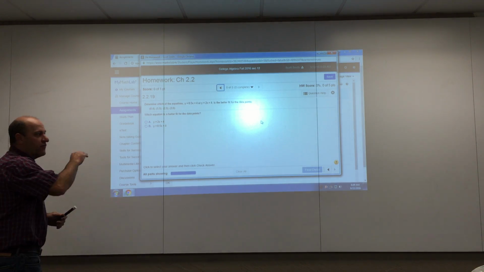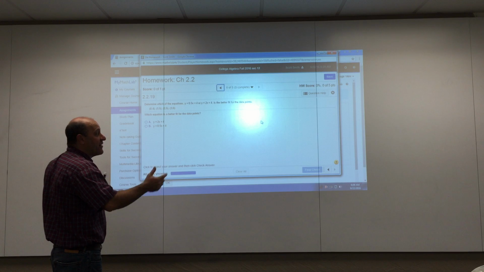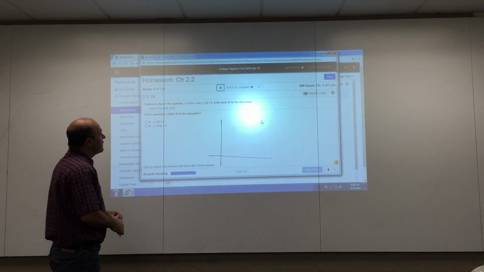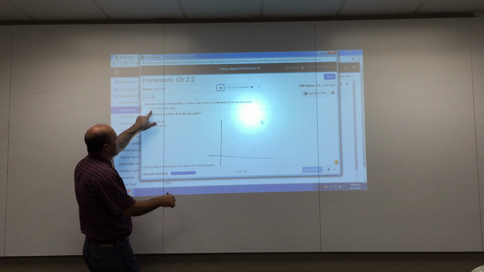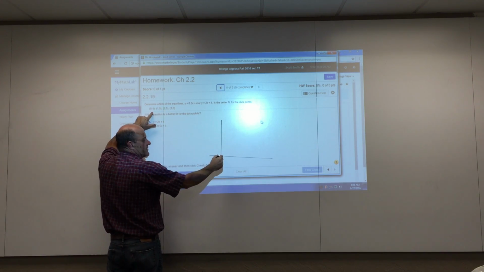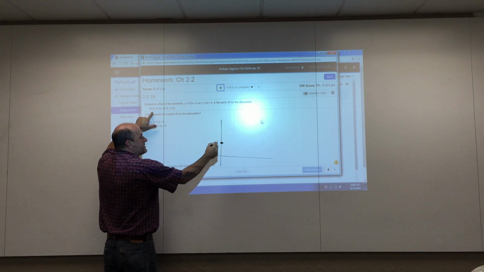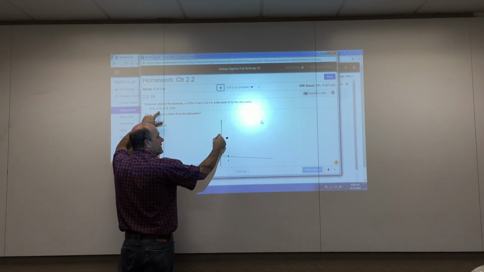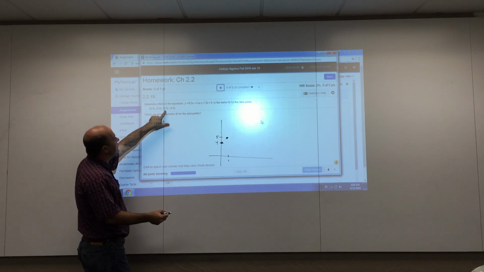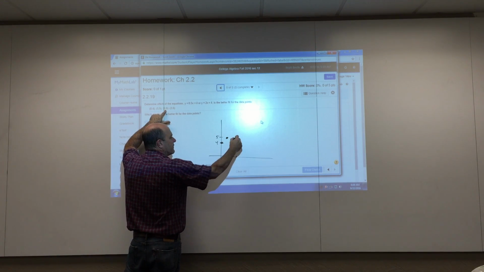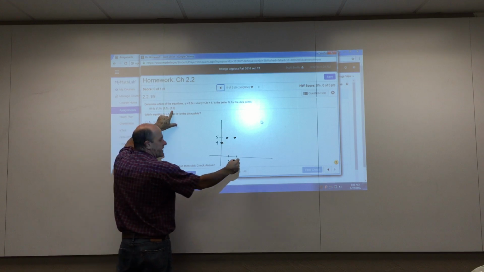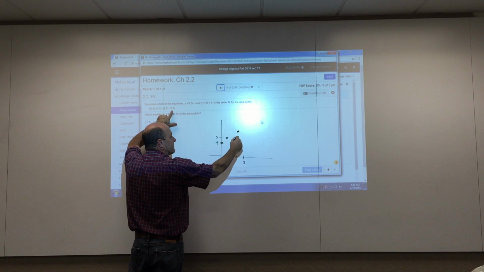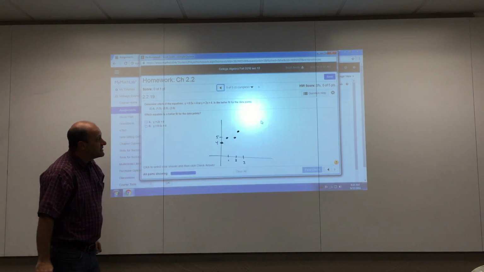There were some questions about making what they call a scatter plot. And I think I'll take a look at this data real quick. 0, 4, I want to plot it. 0, 4 is one piece of data. 1, 5 is another piece of data. 2, 5 is a piece of data. And 3, 6. All right, well, anyway, there it is.